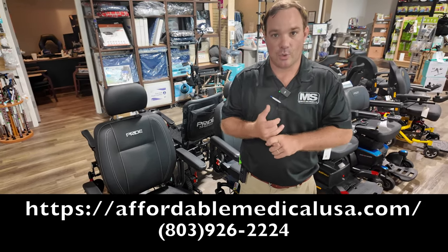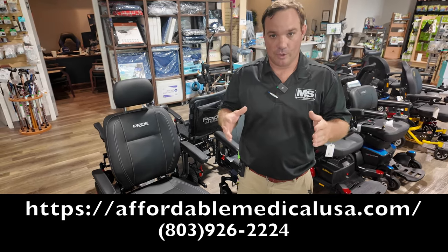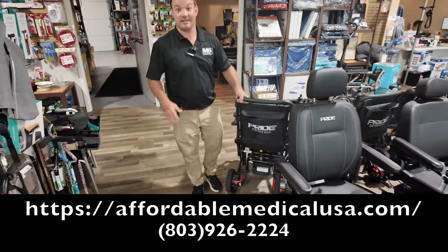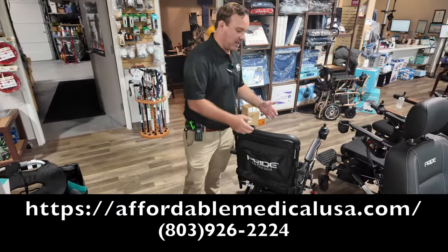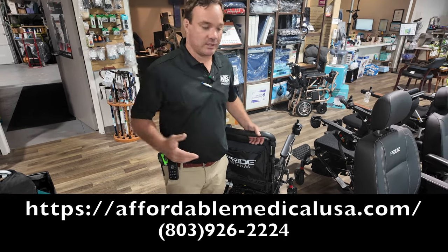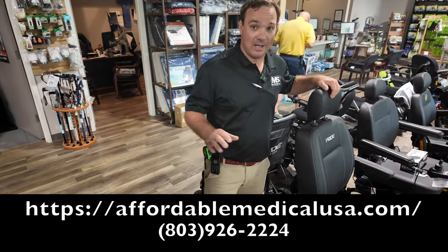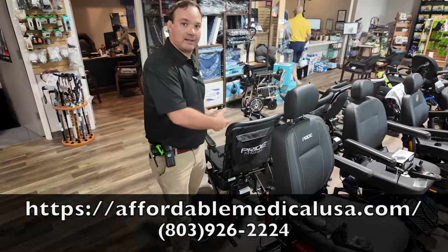If you need a full-size power chair and your car can handle a lift, there are lots of lift solutions. If you want a full-size chair for all-day use but need something for stores, lifts are expensive — and we're finding that false flooring in vehicles, backup cameras, and lower body frames are issues. You could keep a full-size chair inside your house and get one of these portable chairs for going to stores or flying, since it'll be cheaper than an AL500 or smart lift. Many people come in for a lift and end up using a portable chair as their travel chair.